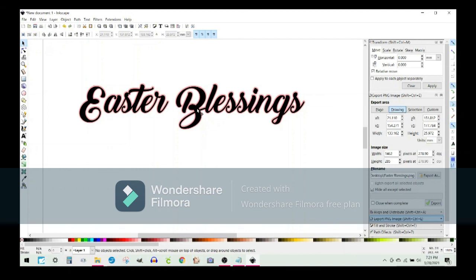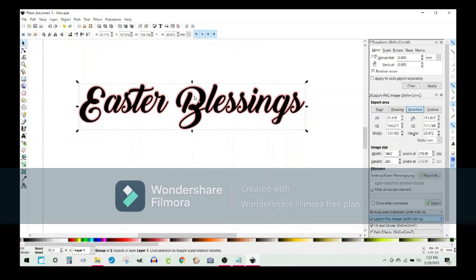So that's that portable network graphic that has a transparent background. So if you're helping someone create a logo for their business or whatnot, you can save the image as something that could be cut out of vinyl or paper. You can also save it as an image file that could be used for sublimation or printing business cards or lots of other uses. So I'll just show you that quick.